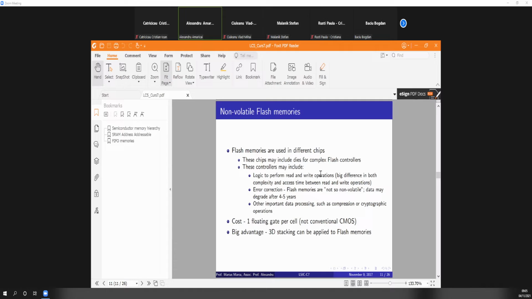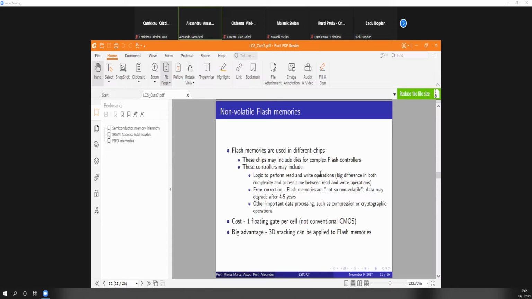So the main problem with 3D stacking, it's the fact that you have these intermediary layers, and let's consider a GPU, and you apply 3D stacking on the GPU.